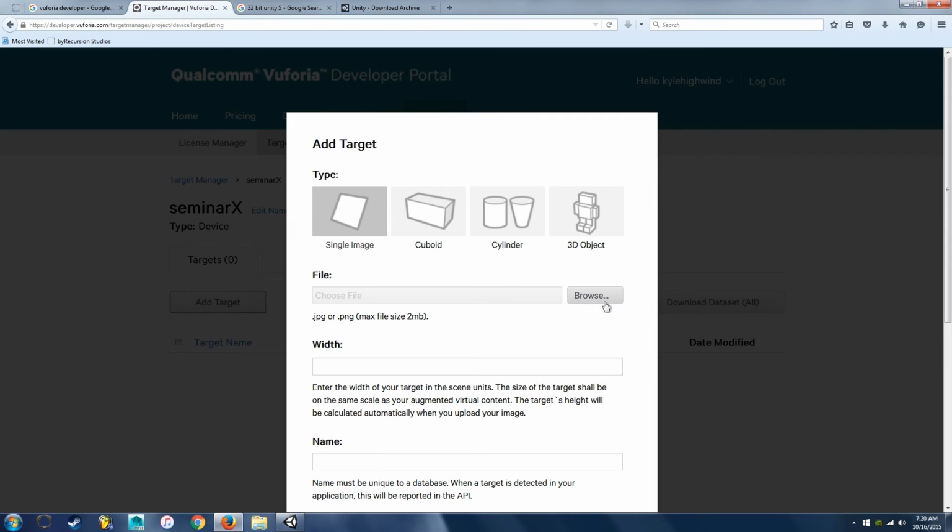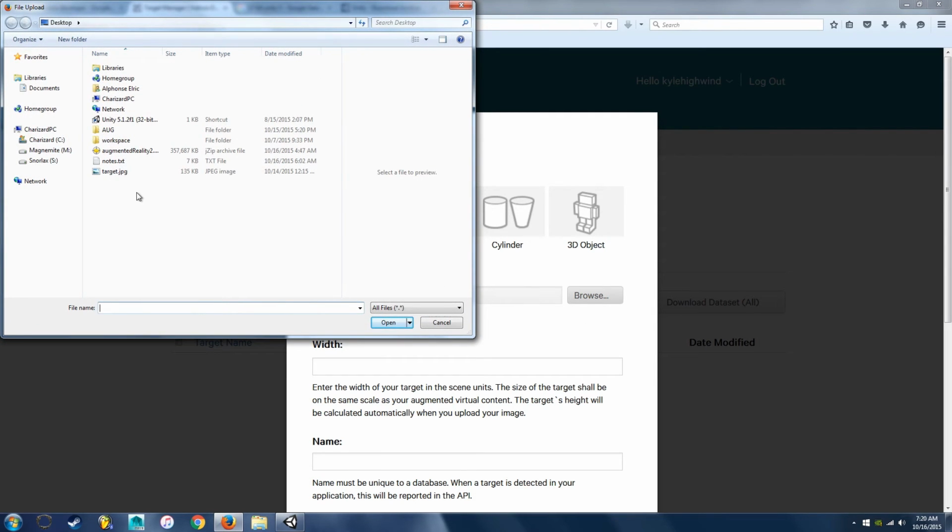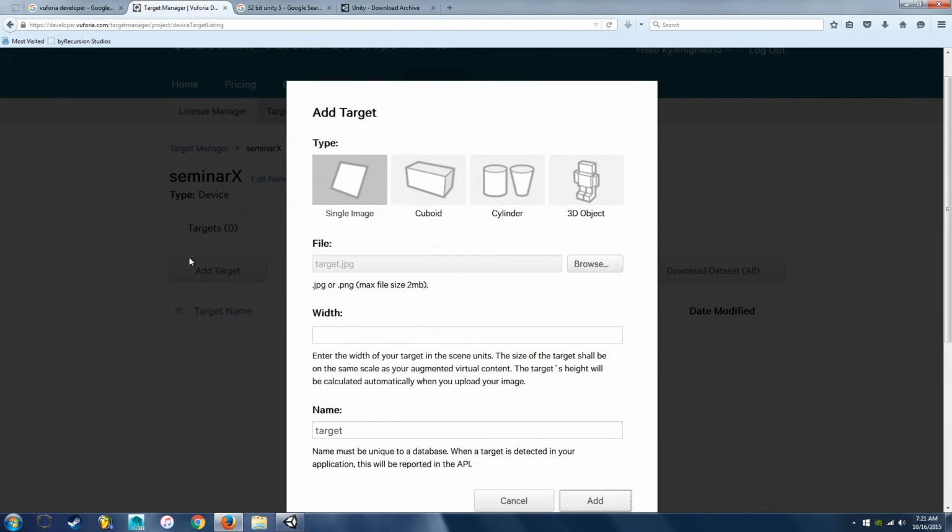And then you go to Add Target, and you look for a file. I've gotten error messages that say if it's not a flat grayscale JPEG file, then it won't work. But I've used PNGs, so I guess I'm just getting lucky. So, okay, that is JPEG. It also asks you for a width, so you have to make sure that you go into the description of the image, because sometimes you render pictures and it'll tell you it's a certain size, but it's lying. You have to put this width in there, because this will scale your 3D objects based on what you put in here. So it has to be right the first time, or else you're going to get very skewed stuff.